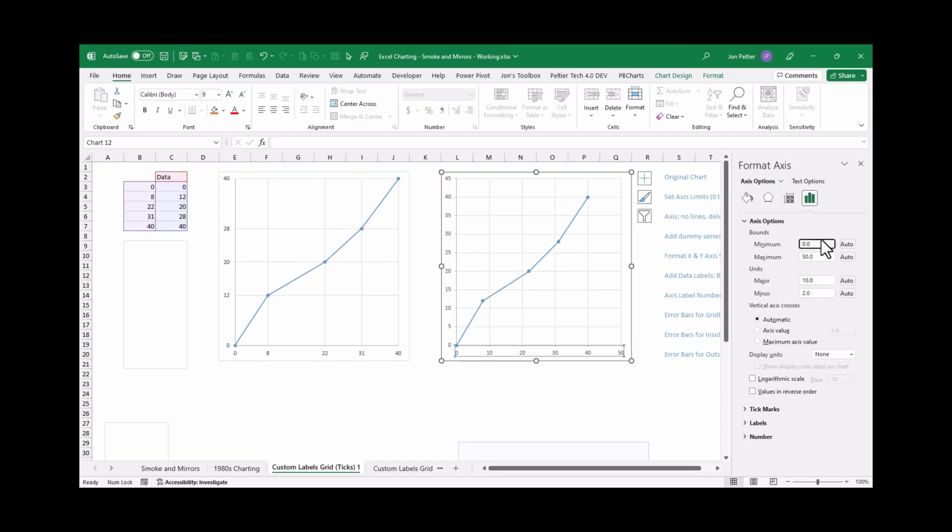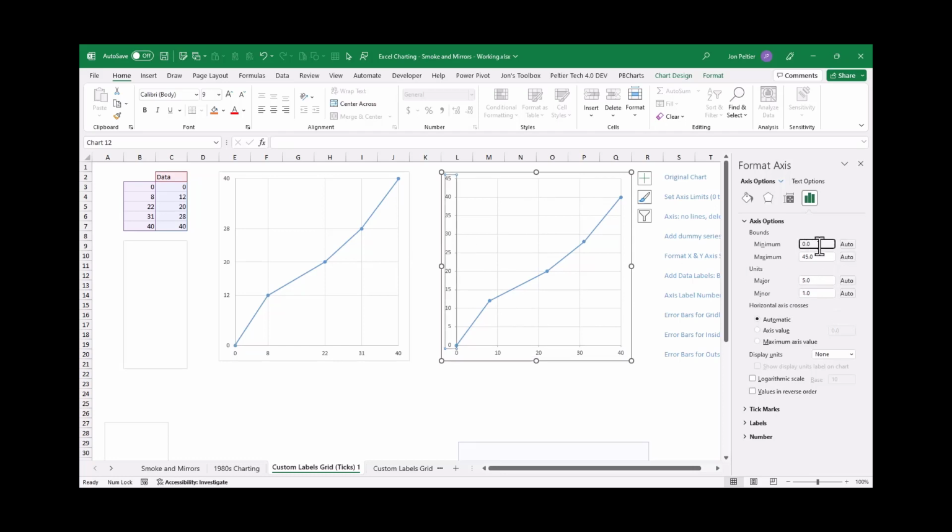If I just leave that there, it's going to stay auto, and I don't want it auto because sometimes Excel has its own idea what to do. So I'm going to just say 0, and that will override 0 auto, and it'll be 0 manual. And I'll make that 40, and I'll make it steps of 10. And again, I'll overwrite the 10 just to make sure Excel doesn't get crazy ideas.